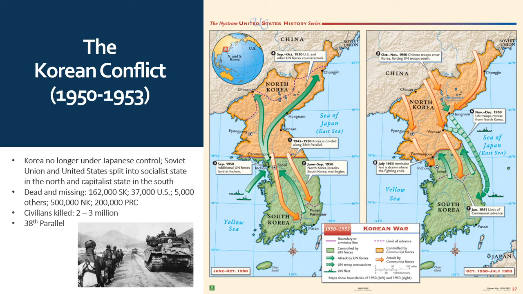You might wonder why the Soviet Union or China didn't veto it with their permanent Security Council powers. At the time, the UN had said the version of China on the Permanent Security Council was Taiwan — the Republic of China, the non-communist Chinese who settled in Taiwan. The Soviet Union didn't like that and was temporarily boycotting the Security Council, so neither the USSR nor communist China could block the UN from supporting South Korea.